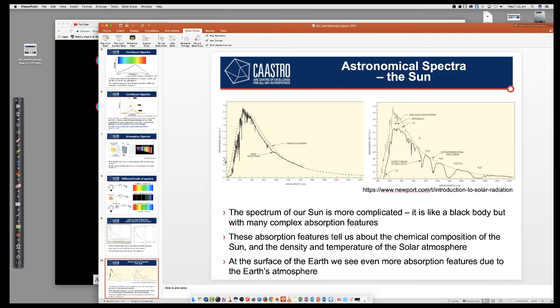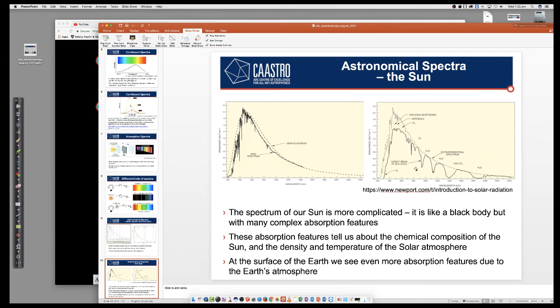So what we have with the Sun is something close to a black body, but the outer layers of the Sun's atmosphere are absorbing some of the light. And the wavelengths it's absorbing at are determined by the chemical composition and the ionization of the Sun's atmosphere. So comparing the black body spectrum to the dips we see in the spectrum of the Sun, we can learn about the chemical composition of the Sun, what atoms and elements are in the Sun. We can also learn about the temperature structure of the Sun, so where it's hot and where it cools in the outer parts. And there's a lot of information in the spectrum here about the structure of the Sun.